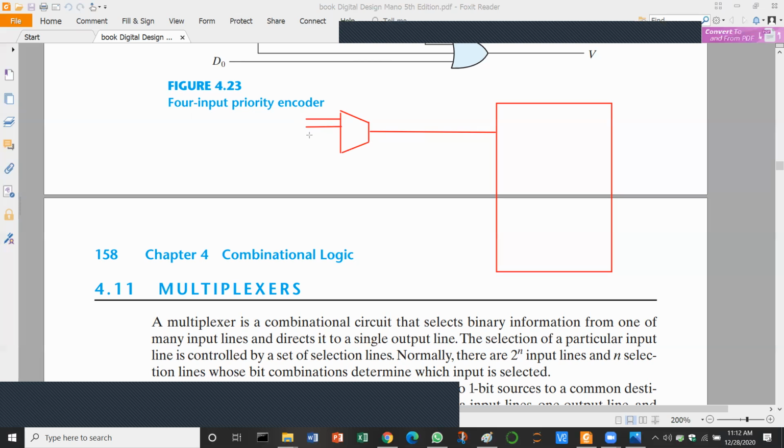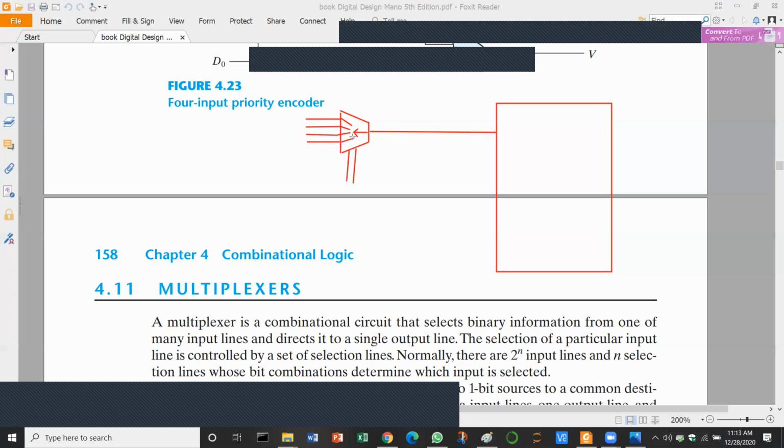Let's say 4 inputs, एक example के तौर पे, and we can have 2 select lines, and then these 2 select lines are attached to one switch, and then that switch is connected to the respective input.